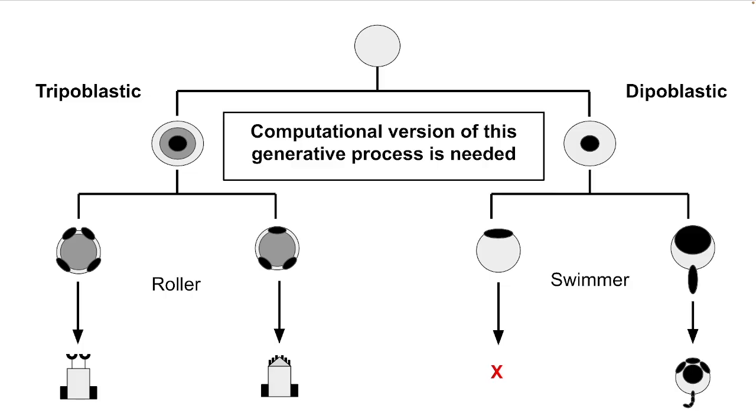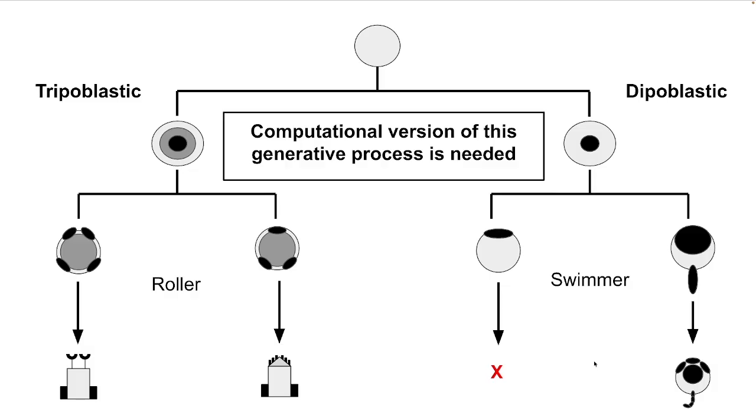We also have a diploblastic form. In diploblastic embryos, you only have 2 layers. Diploblastic embryos are the more basal condition in the tree of life, and so you see these in marine invertebrates, for example. Diploblastic precursors give you a limited range of things that you can differentiate towards. So here we have an inviable phenotype in the swimmer category, and then we have the swimmer that develops from this interaction between the 2 layers. So we get this swimmer with a tail.